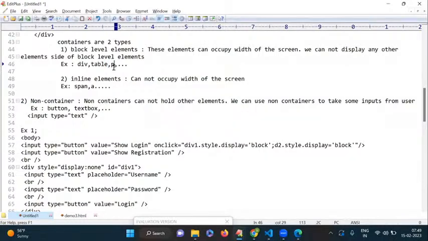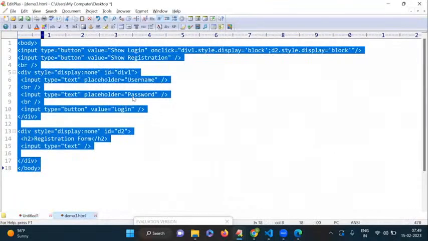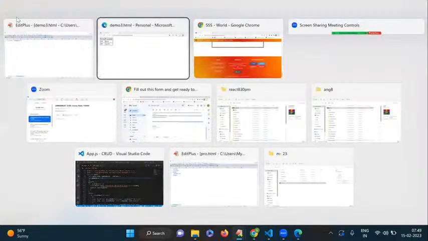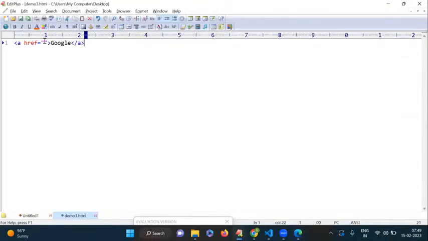We don't use paragraph much. Anchor tag is there. Anchor tag we are using to display hyperlinks in the web page. That I will discuss because this is also used frequently. Now anchor tag, href is equal to something. First of all, this is the anchor tag, it contains a hyperlink symbol like this. My requirement is, when I click on this anchor tag, I want to redirect to the Google website. Then href is the property which we are using.